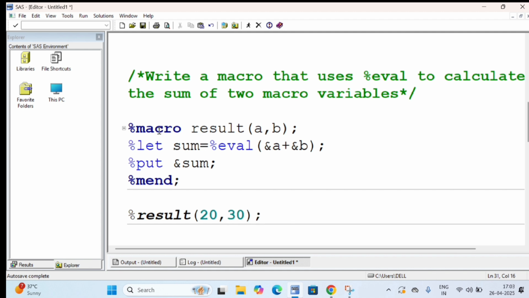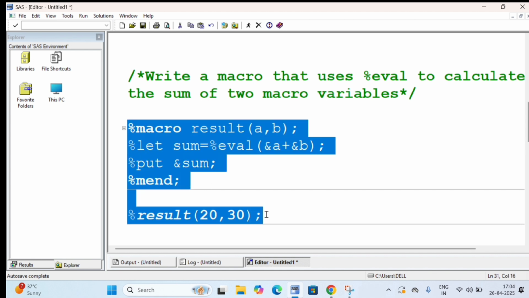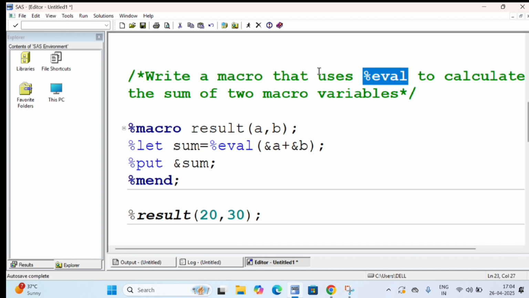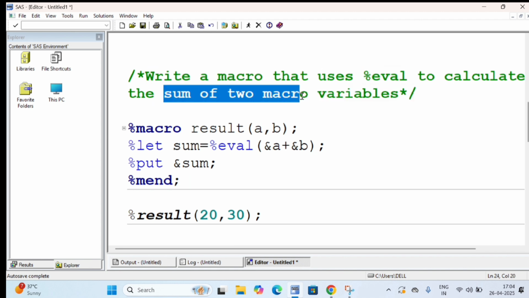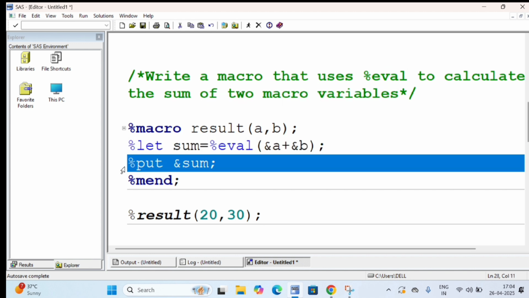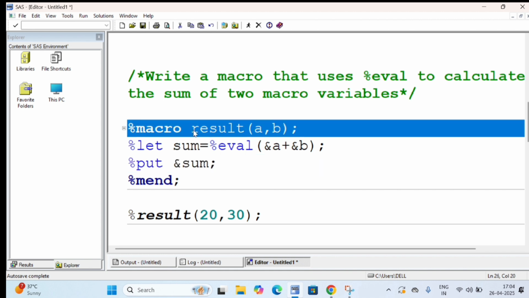Clear? In this way you can show this example when they ask you to write a macro using %eval to calculate the sum of two macro variables. Easily, we have used only one %let statement and one %put statement, and in the macro statement we have given one macro name, result.